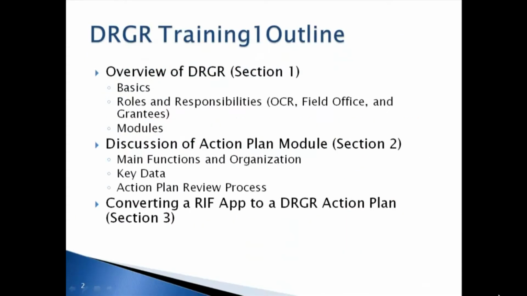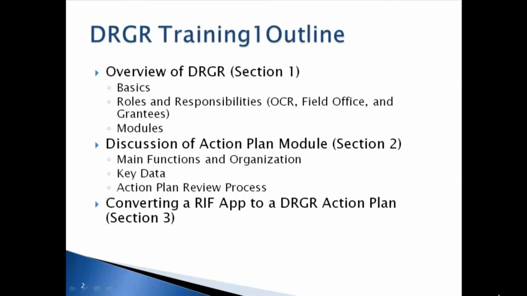In Section 1, Robert Waters and I will provide a general overview of the DRGR system while describing the key roles and responsibilities for OCR, HUD CPD field offices, ONAP, and grantees, such as how to gain access to DRGR, submitting an action plan for review, how to conduct the action plan review, what is a DRGR module, certifying users in DRGR, and assigning users to a grant.